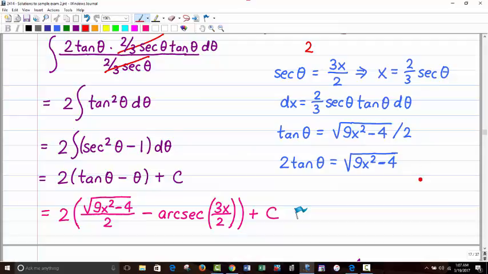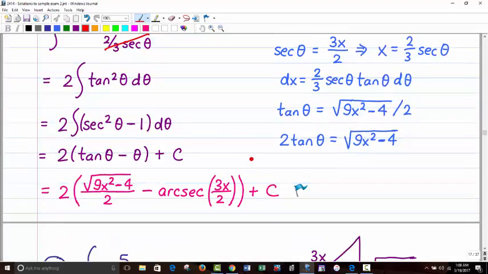And then theta, once again, we've talked about this, could be any one of the 6 trig functions. Since I had sec theta equals 3x over 2, I just chose theta to be arcsec 3x over 2, or sec inverse, same thing. And you could distribute the 2 if you wanted to. Keep in mind, though, very important, that the 2 absolutely does not distribute through that parentheses where the 3x over 2 is. The 2 would kill the 2 on the bottom here, but then you would just be left with 2 arcsec theta 3x over 2.